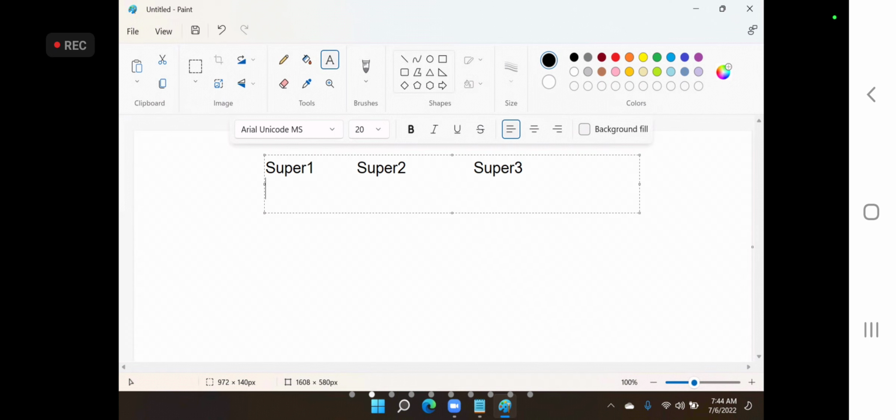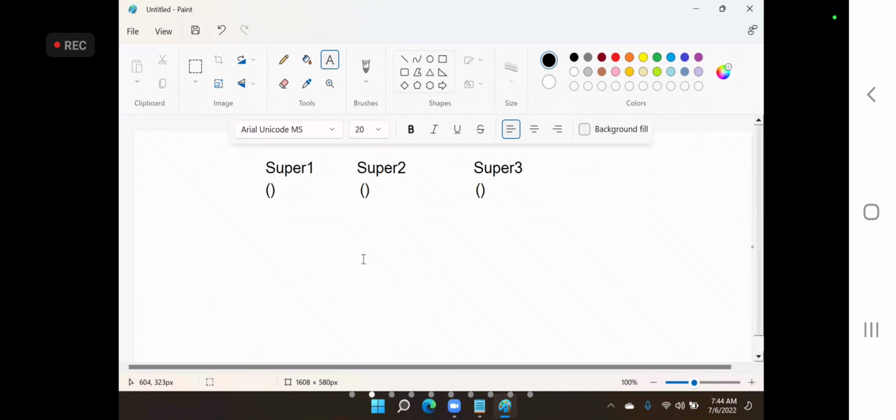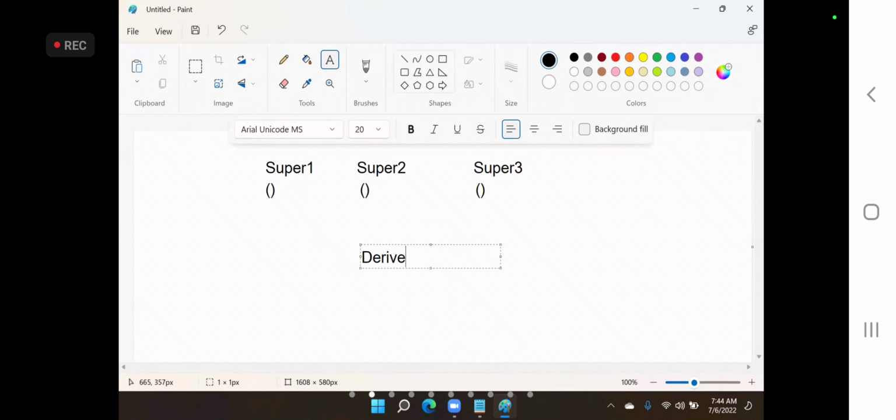Every class has a constructor, am I right? Now we are creating a derived class, and the derived class also has a constructor. What is the rule about classes?